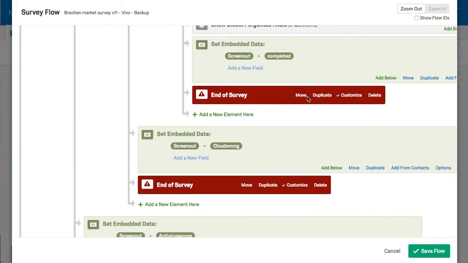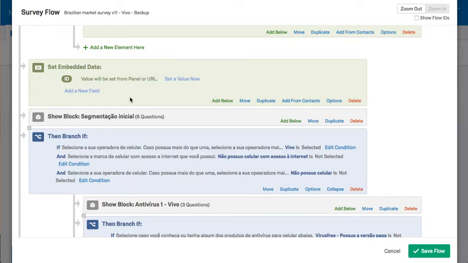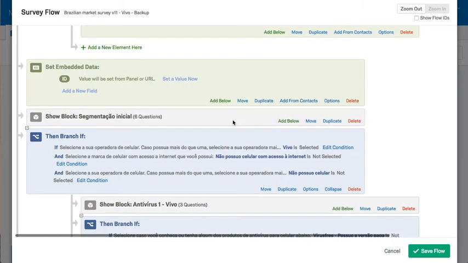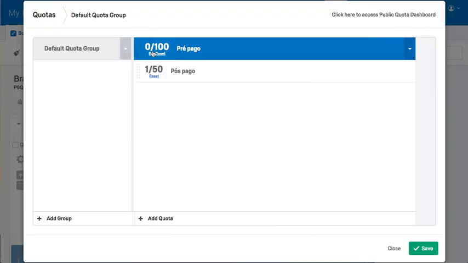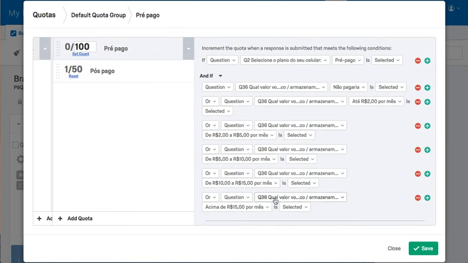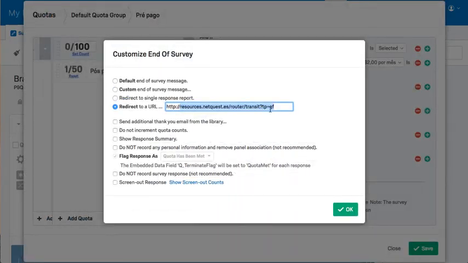The one thing that we do need to set up, however, is an over quota branch. So you can include your over quota link. Now you might have actually done that. I just realized you might have actually set that up in quotas, and if that's the case, that's perfect. But let me just check it out. Customize. Yes, you do here.